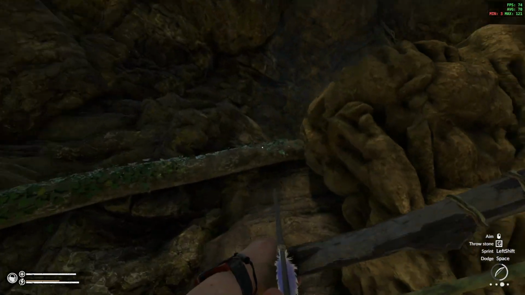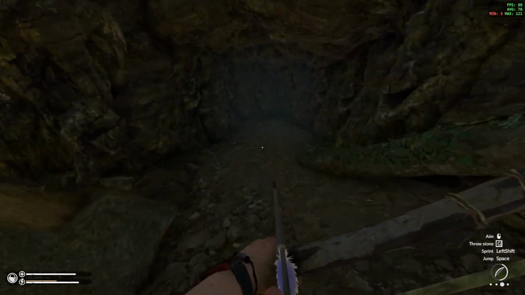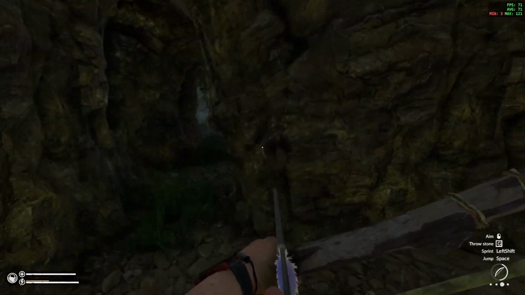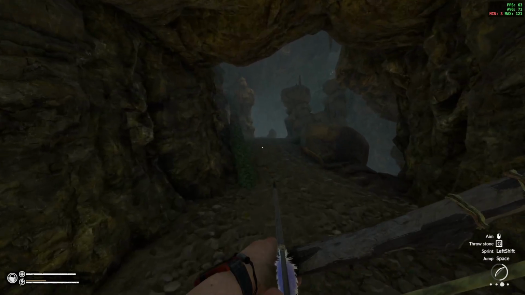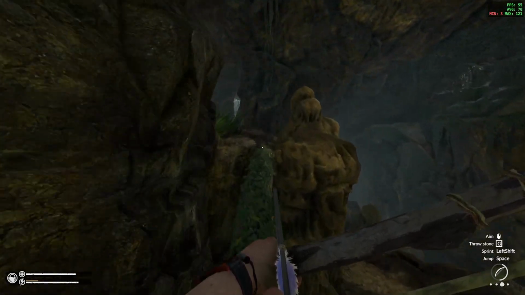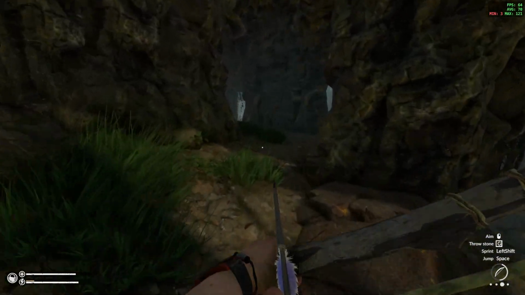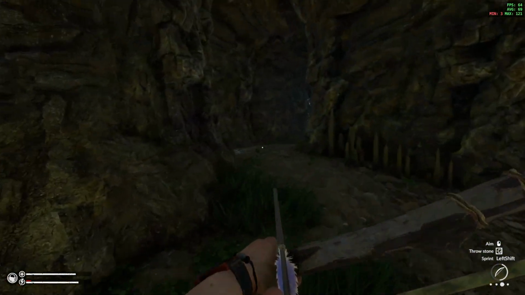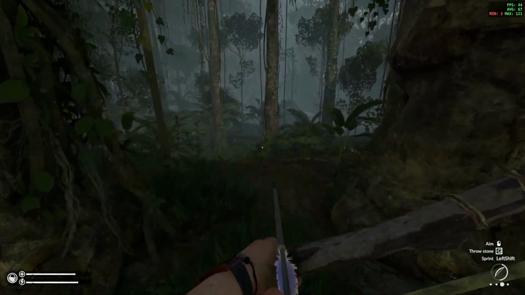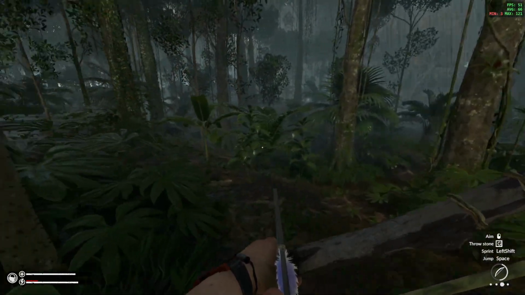So come up through here. We could go up there. There's nothing down here, I don't think. Don't know. Is there a way out here? There is a way out there. I don't recall what's up here, though. I think this is going to take us to the area where we start. I don't recall.